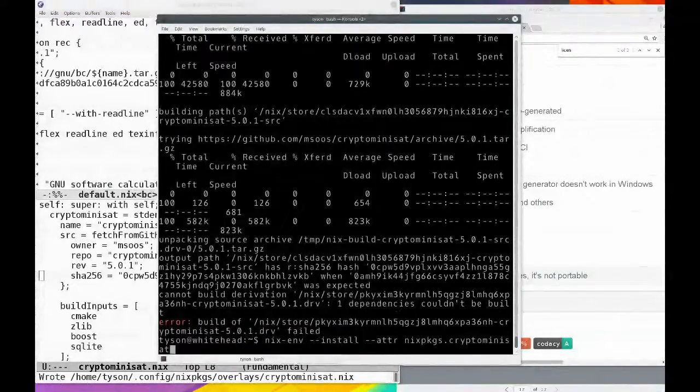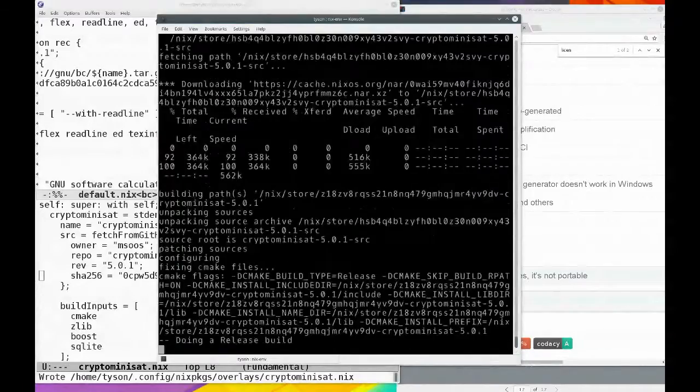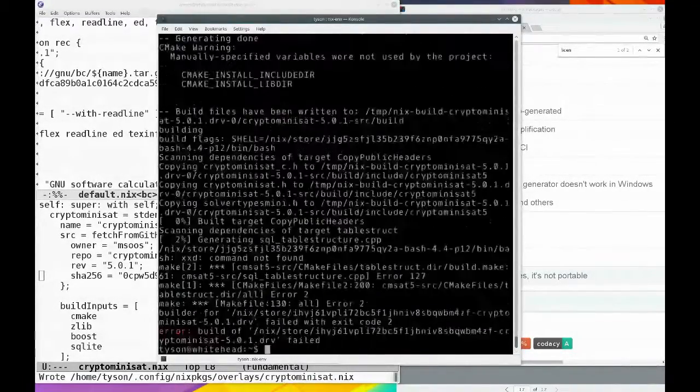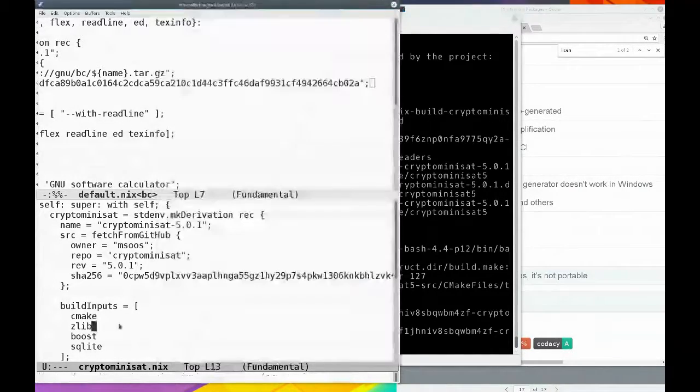That ensures that if somebody else goes in, I mean, this is part of the reproducibility, right? You have to start with the same source files. So if you specify the hash as part of it, and here we can see, okay, it needs the xxd command. So then we should go figure out what package xxd is and add it into the build inputs. And you just keep going back and forth like this until you get it built.